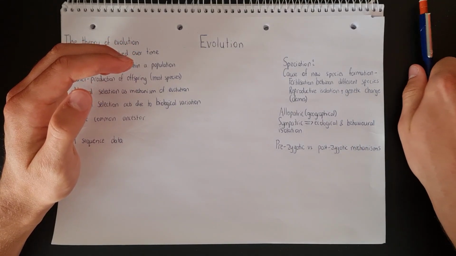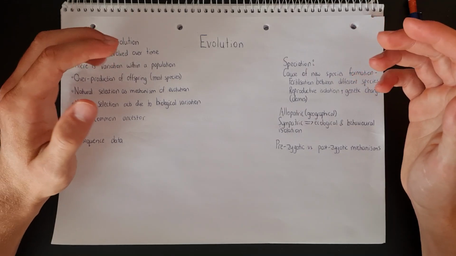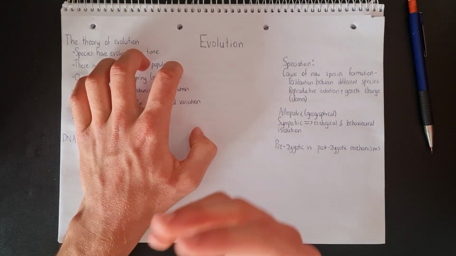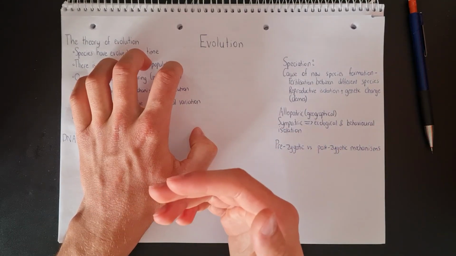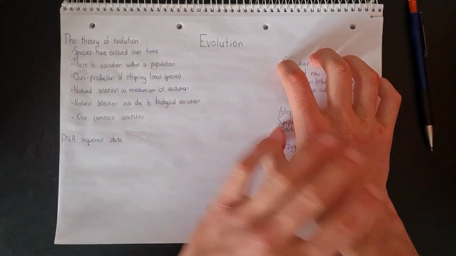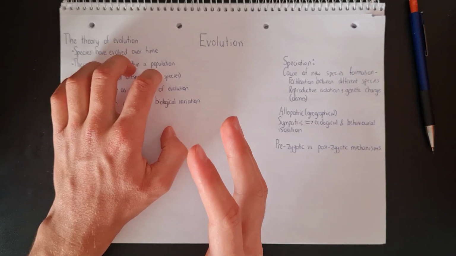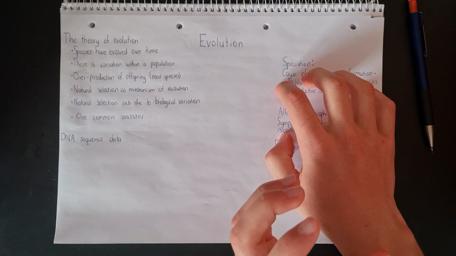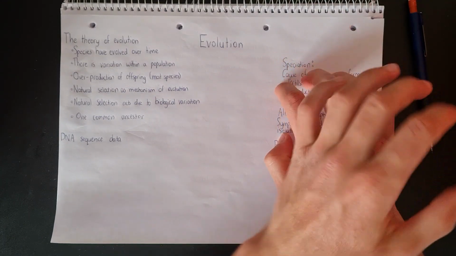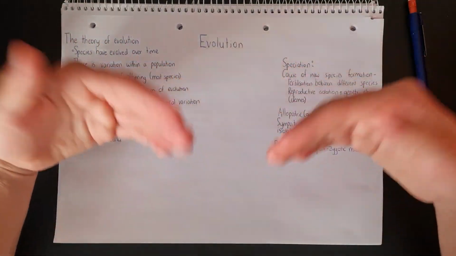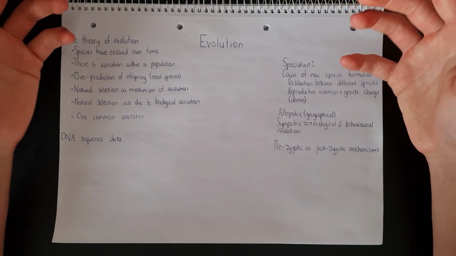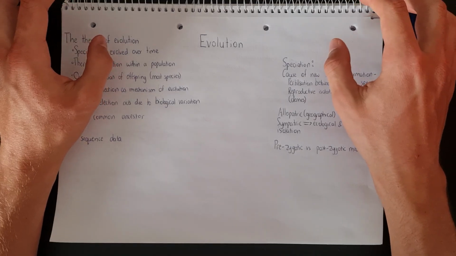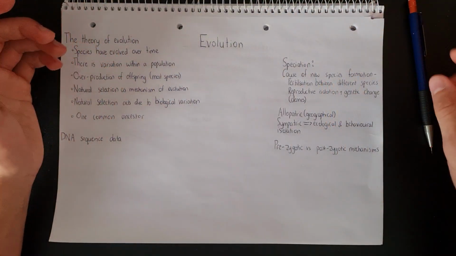Now, how speciation actually occurs due to this geographical isolation is because, for example, in environment A, there may be different environmental conditions, different climate, different food source, etc., compared to environment B. So in environment A, natural selection will occur in favor of some specific alleles. In environment B, natural selection will occur again for some specific alleles that are different from those in environment A. And over evolutionary time, over many, many generations, we will end up seeing two different species being created that are reproductively isolated from one another.